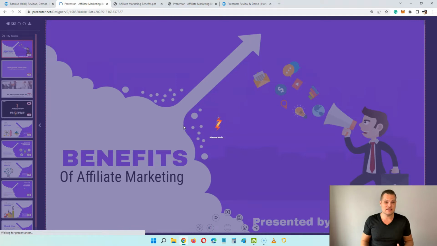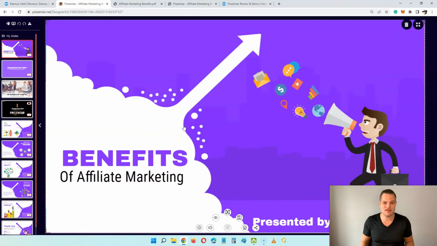You have access to thousands of stock images, icons, and everything else that you need in order to customize this presentation to your needs. And what is super cool about this software is that you can export these presentations as PDF, you can export them as HTML files, so you can open it on any computer without any software installed.